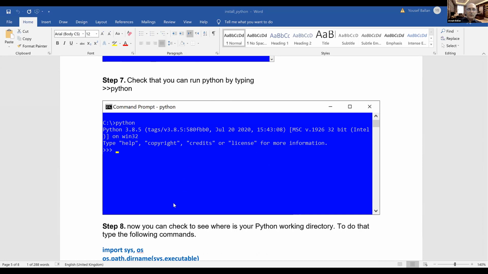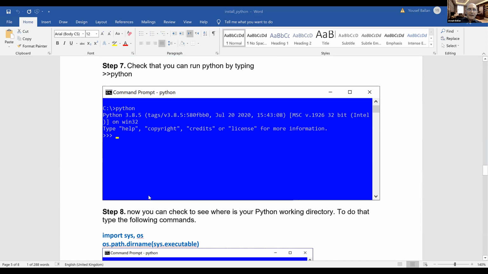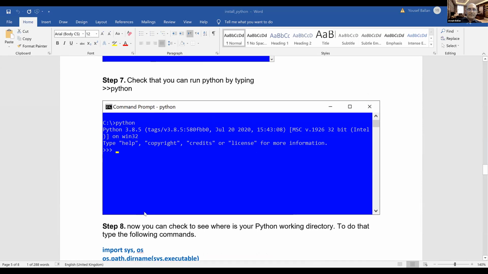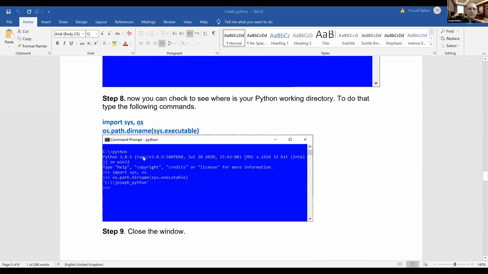Now we can see in step 8, we are going to be sure that everything is working well, so that in a future step using Visual Studio, we can see that everything is working. There are 2 commands here, which are Python commands. Let me paste them here.